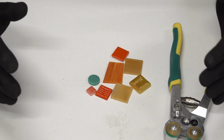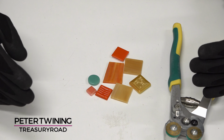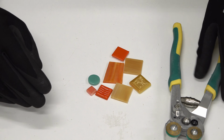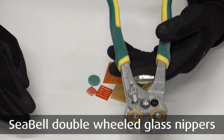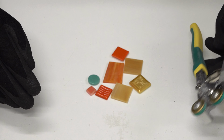Now, I've had a few people ask, how do I cut glass tiles? So I thought I'd take this opportunity to shoot a mini video just showing you how I cut glass tiles. I'm going to be using my C-Bell double wheel glass nippers for this. And remember, these are only suitable for glass, not for ceramic or any other type of material.